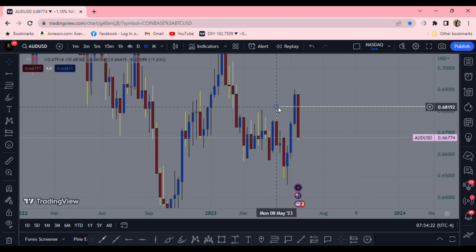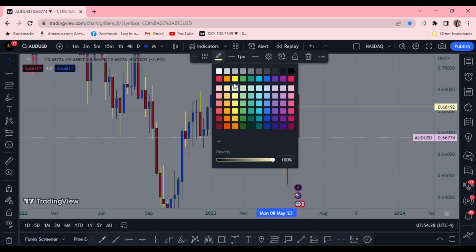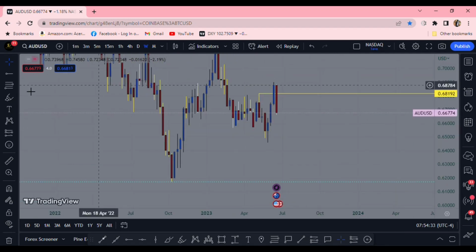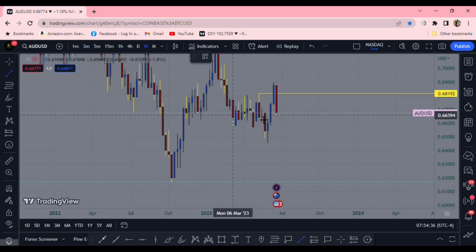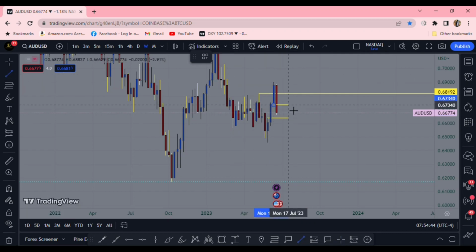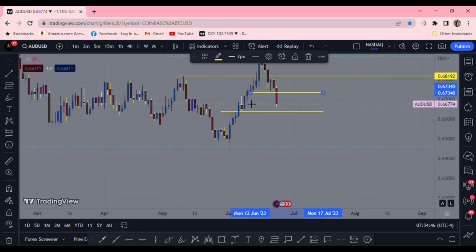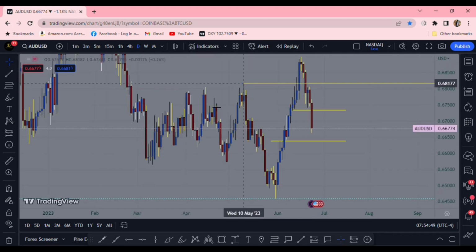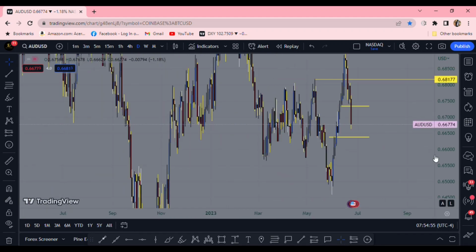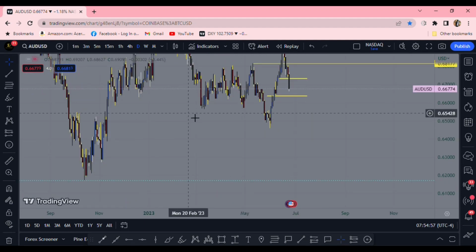So as you can see, we took out buy side liquidity here. Oh, I don't like this already. We'll see how this behaves because we have a gap here. Go on our daily. Let's see what's happening. Oh, another block. We did take out stops here. Let's check the 4 hour.